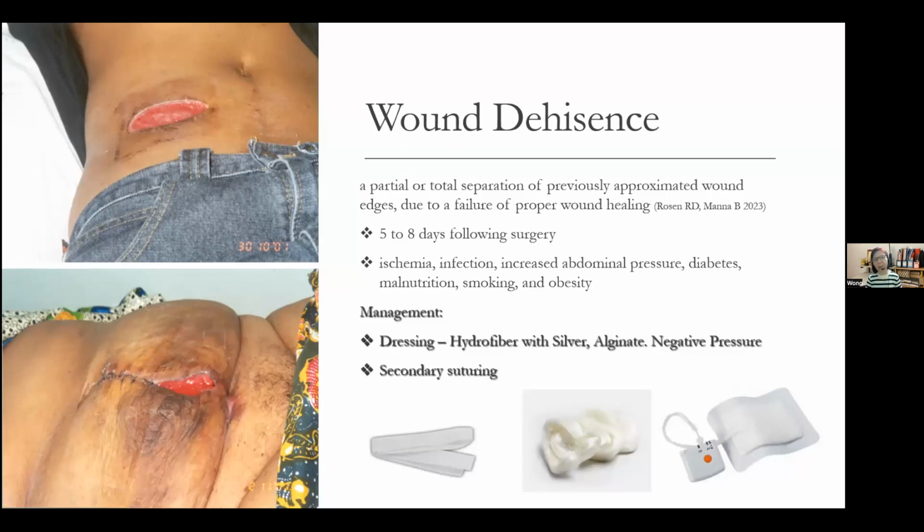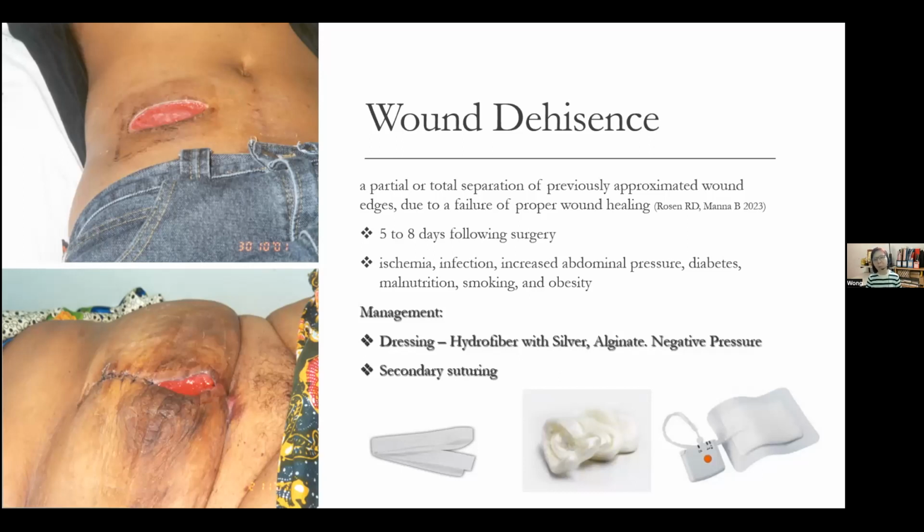So silver is preferred, since sometimes there is a very deep-seated infection. The patient also needs some antibiotics, IV or something. And besides that, if the wound is getting better and the infection clears, they can use plain hydrofiber. They can also use alginate dressing or foam dressing to manage this.